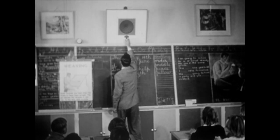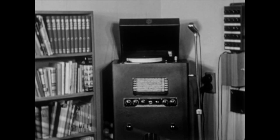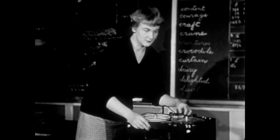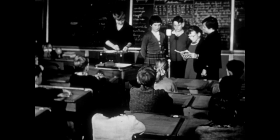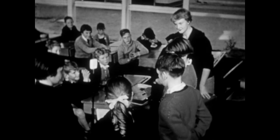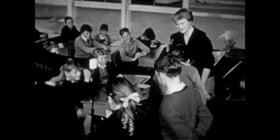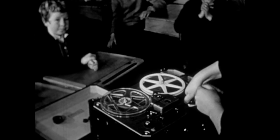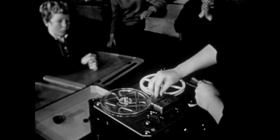Grade 5 is listening to a social studies broadcast. Each room speaker is controlled from the amplifier located in the main office. Often, the lessons are recorded on tape, so that they can be used again when required. These children are recording their own play as part of a project. They're given confidence by expressing themselves and speaking before an audience. The tape recorder has the enormous advantage of being able to give an immediate replay of the children's voices. They can quickly hear their own efforts and, with careful encouragement by the teacher, correct any speech faults that they may have.